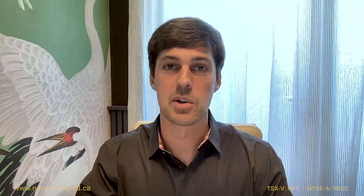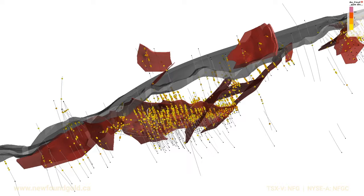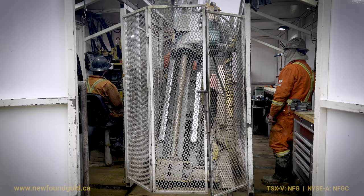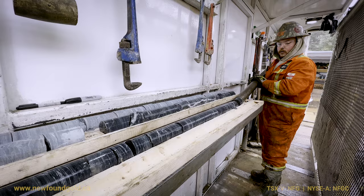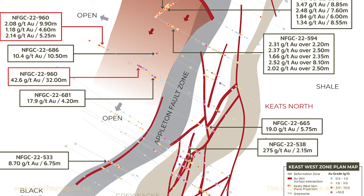The west side and the east side both have about nine and a half kilometers of strike length along the Appleton Fault on the Queensway North. So you're essentially doubling the strike length, because so far all of our drilling, except for a very little bit, has been focused exclusively on the east side. Now we're just opening up this new frontier on the west side. I've seen a lot of orogenic systems, and you see this asymmetry across the principal structure — mineralization on one side but not the other. In this case, you see the Keats main zone and all its subordinate structures, and now this new discovery, Keats West, with subordinate structures around it as well. To me, this is extraordinary — you've basically got the entire thing preserved.